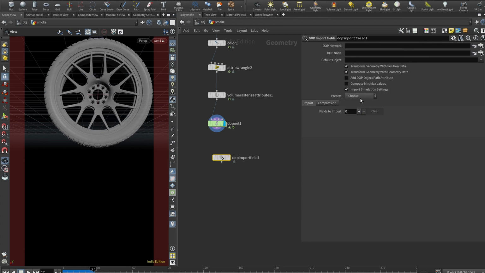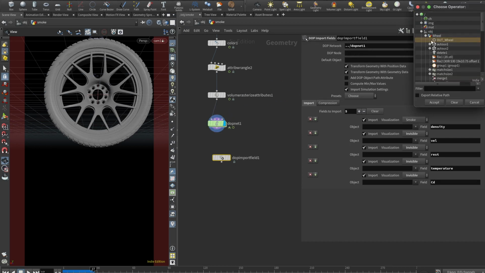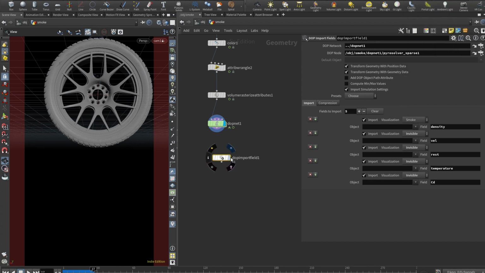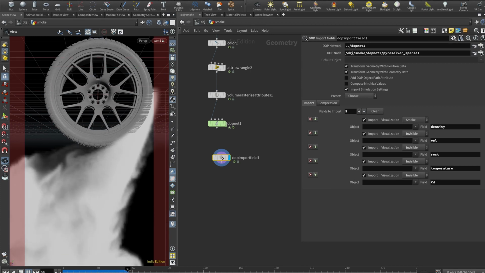And with these fields, we can choose the smoke preset. And our DOP network, we can just drag it here. And the DOP node should be not in our wheel, it should be in our DOPNet here, the pyro solver sparse. Yay, cool, now it works. And yep, works pretty good.